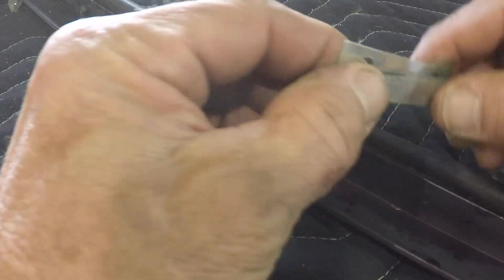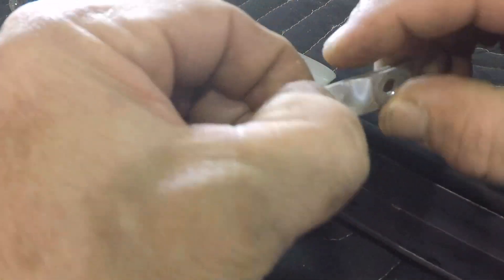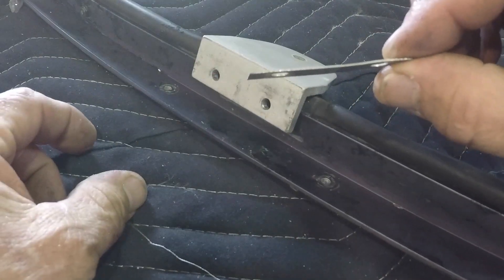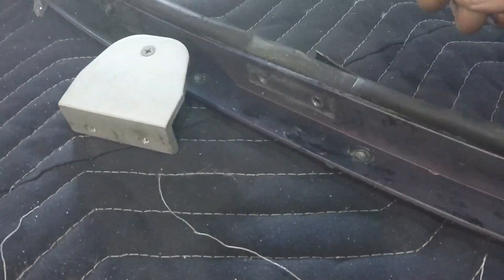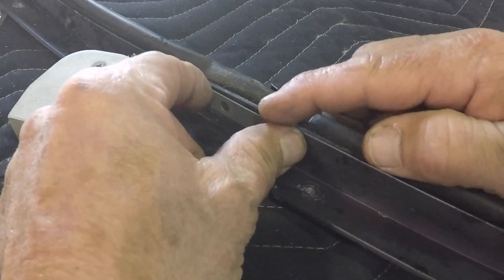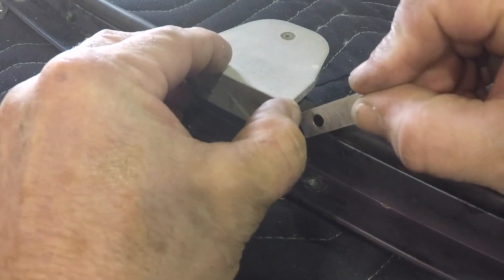What these shims do — when we work on an airplane we usually call out how many shims we like to be flat, how many were in front of the bow, and how many are in back. When we talk about being behind the bow, it's this stack right here.